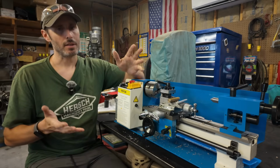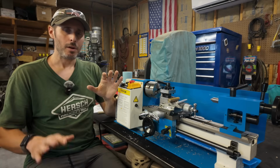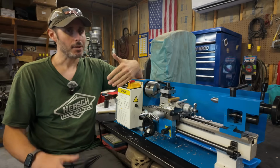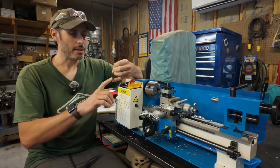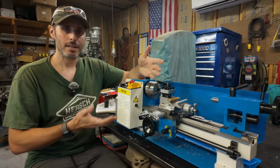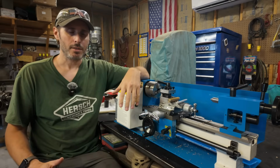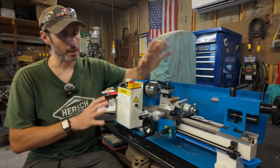But in general, I'll say this. When I got my first lathe, the very first thing that I did was I spent like 2 weeks turning a 1.5 inch piece of aluminum round stock into chips. No direction, not trying to make anything but chips, just experimenting with the machine, trying different combinations of speeds and feeds, grinding different tool geometries, listening to the machine, because it'll tell you if it doesn't like what you're doing. So that would be my advice, at least for the first week or 2. Just spend some time getting to know your machine. Don't put any pressure on yourself. Just get comfortable using it.